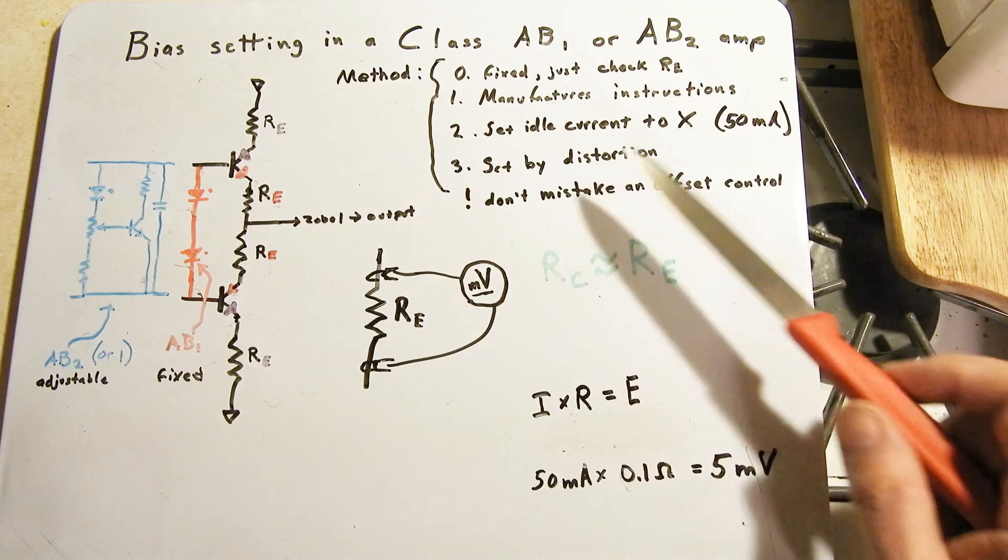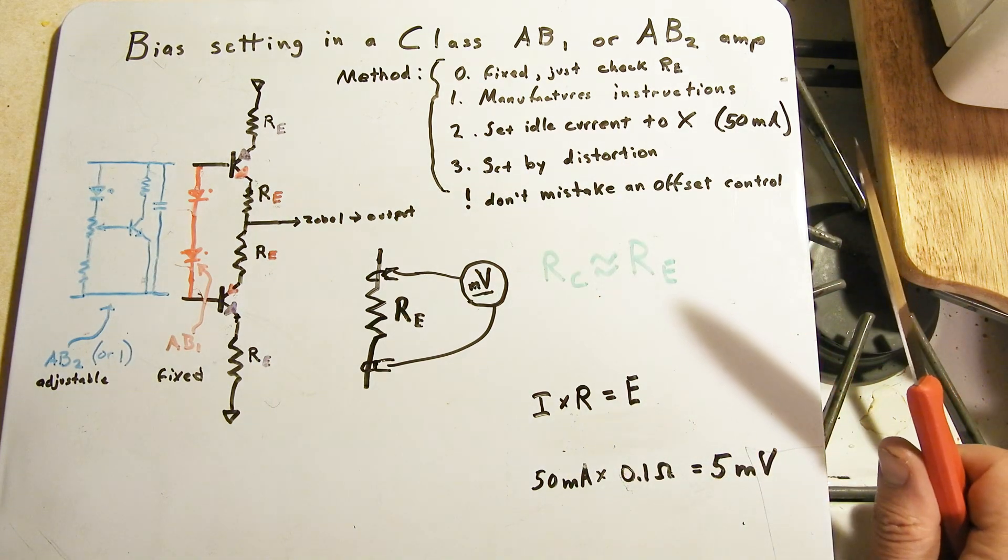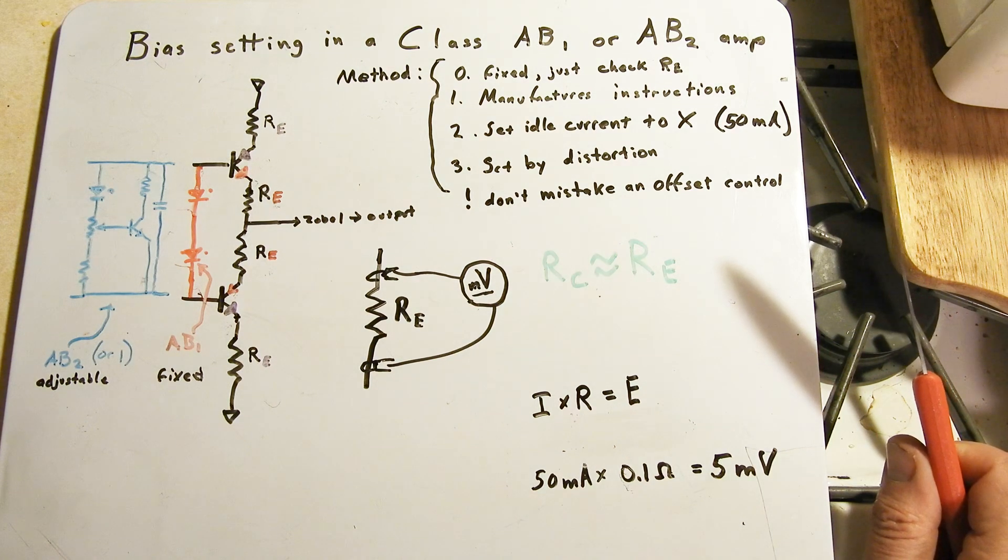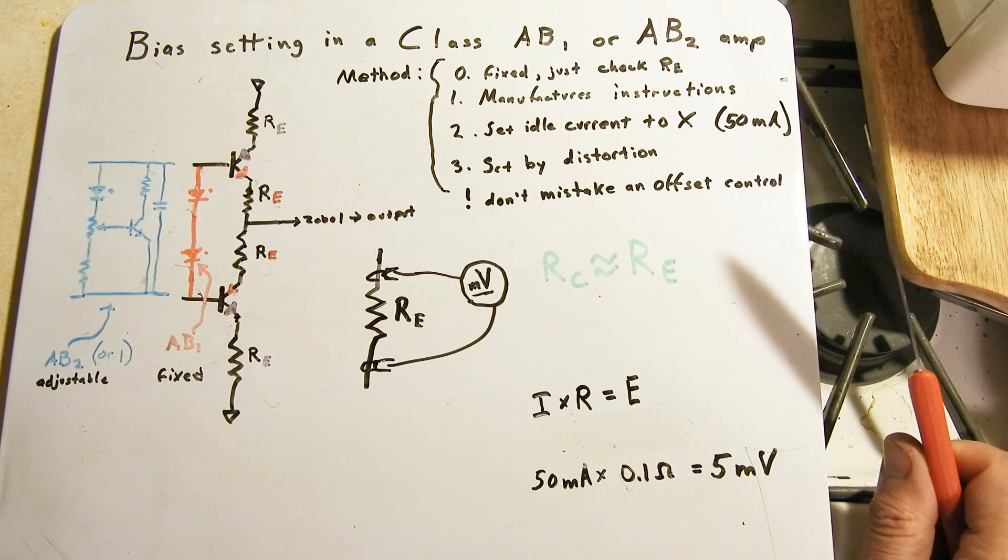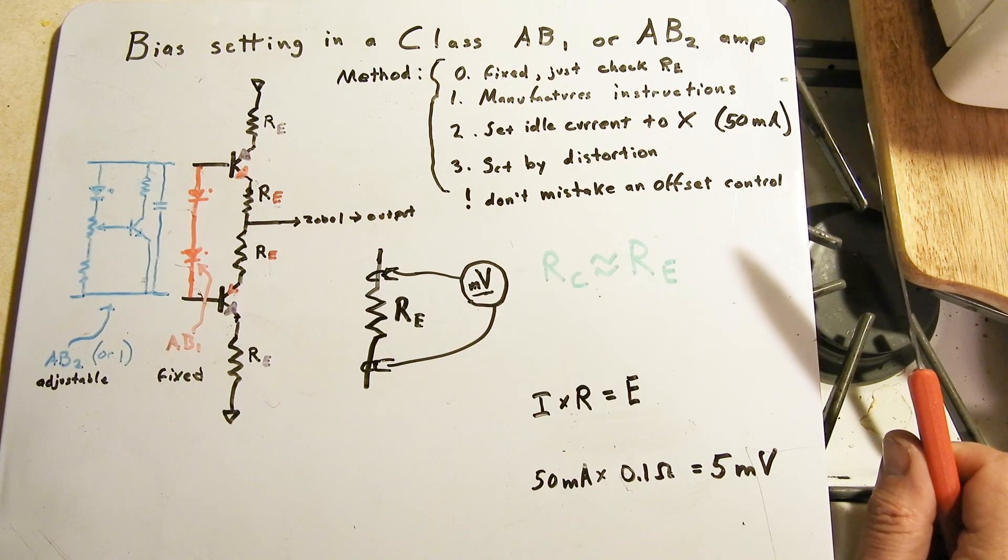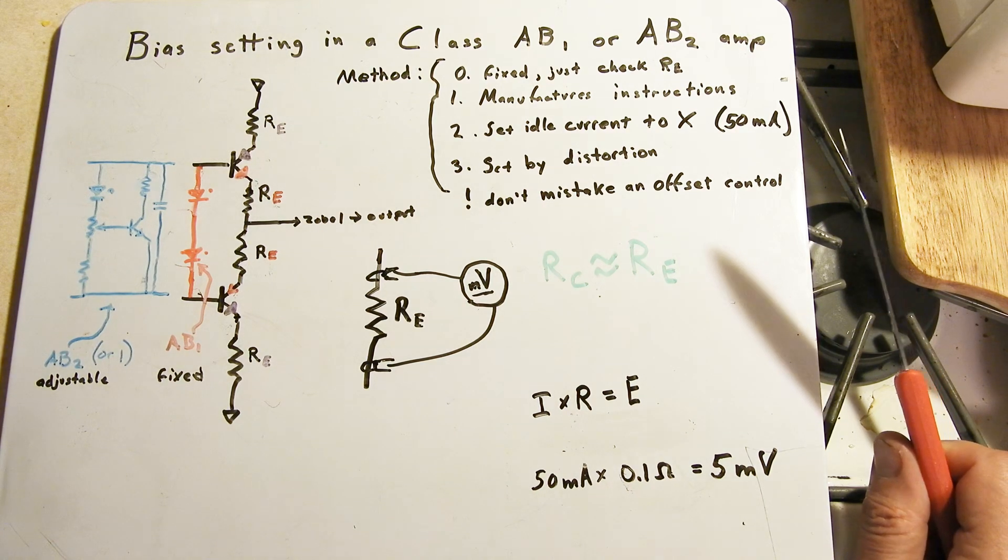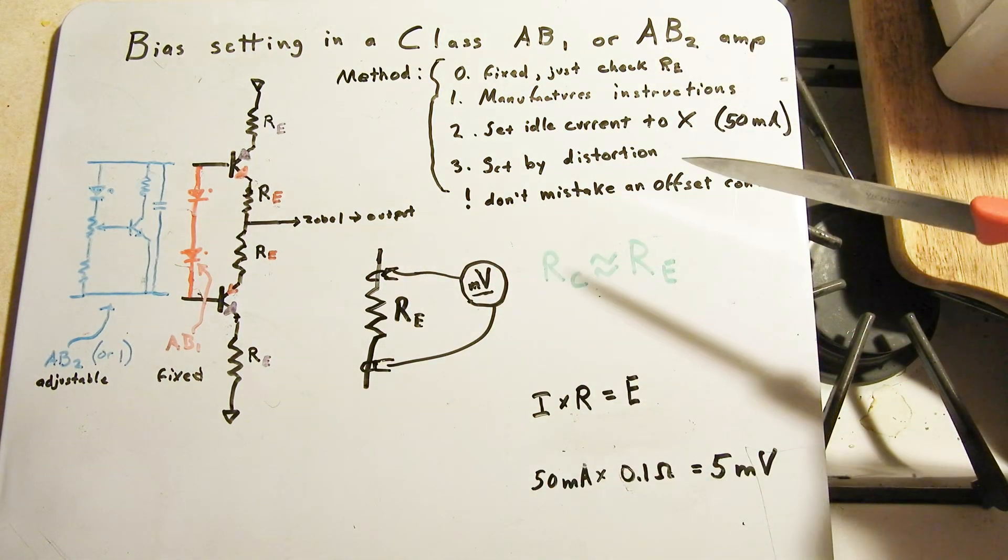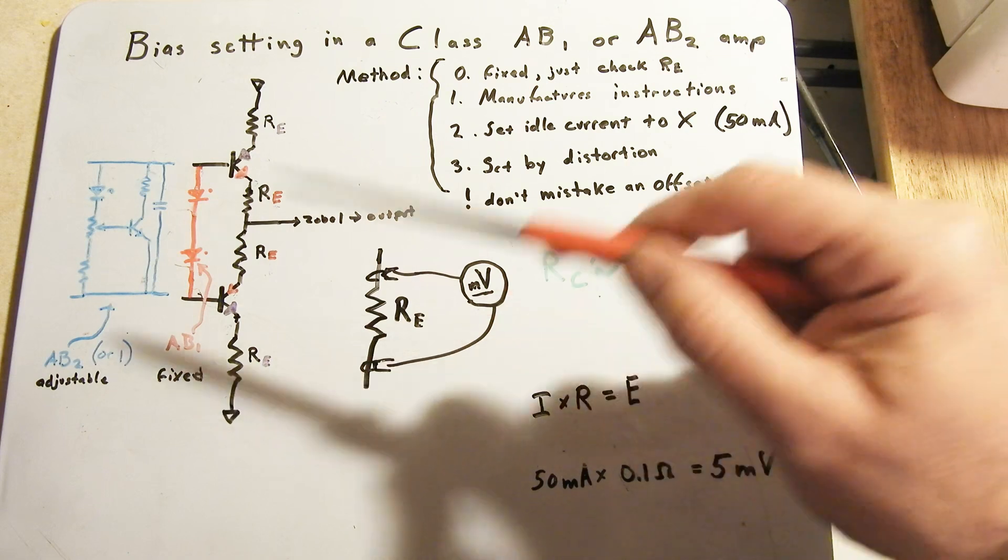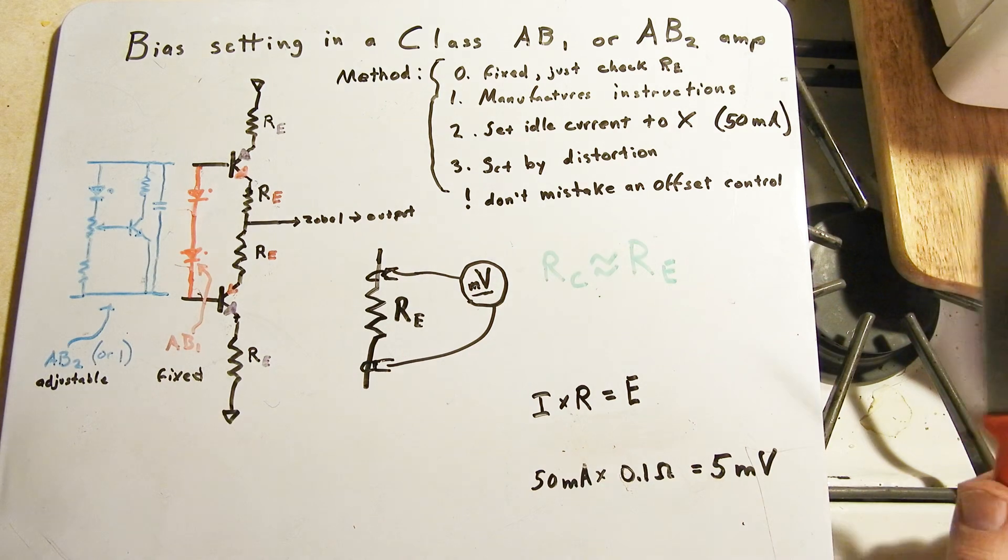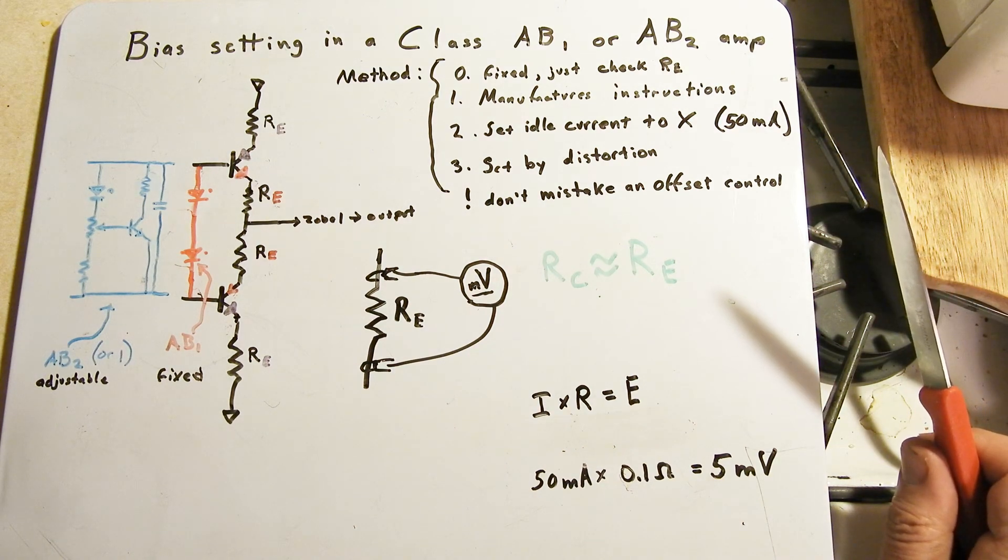The best way, actually, is to set it by distortion. And there's a couple ways you can do that. You can, if you have a distortion meter obviously, or you have a method like John uses using the FFT in an oscilloscope. But even if you just have a common oscilloscope and use, like, maybe say 10 kilohertz or something like that, sine wave, and look just real carefully at the crossover point, have the bias turned all the way down off, you'll have big nasty crossover points in your, on your screen, you'll be able to see by the eye.